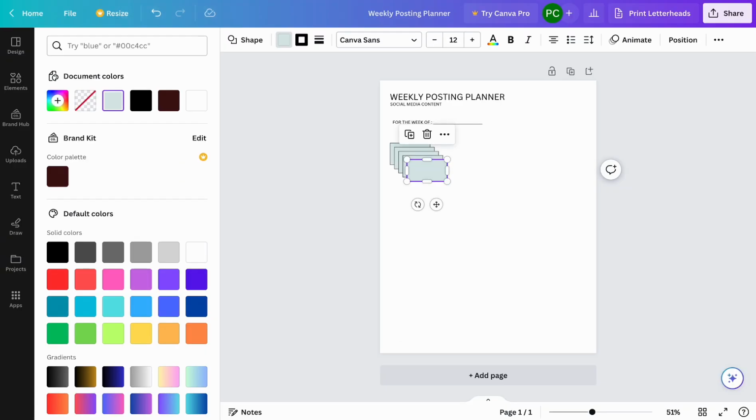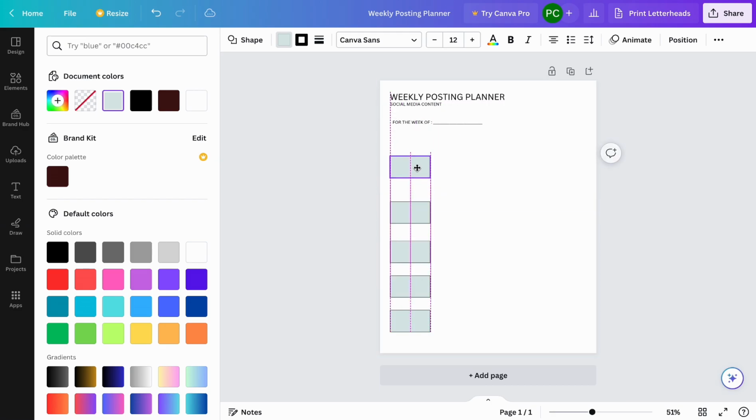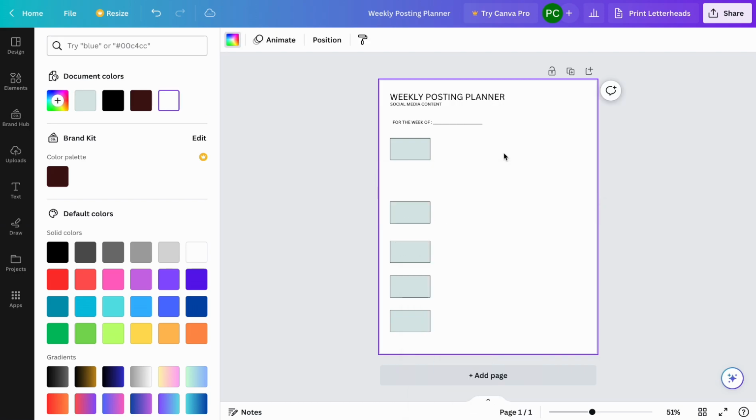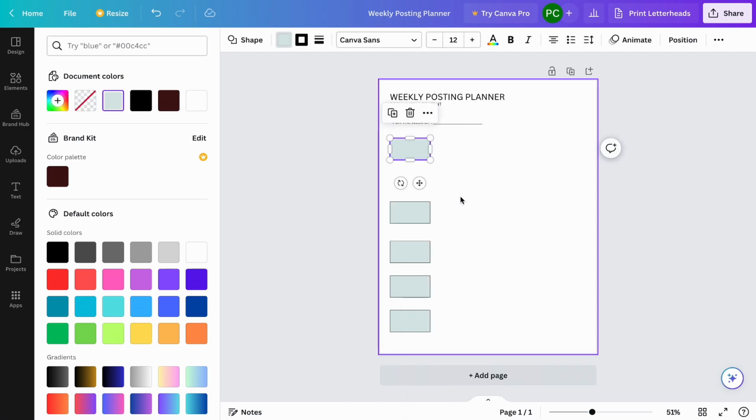So this is what I'm doing. Please bear the silence with me for a while because I do not have anything interesting to say here. So I'm just adjusting these boxes. And then once I'm done doing this, Canva has this amazing feature, which is the tidy up feature, which I'm going to use in a moment.